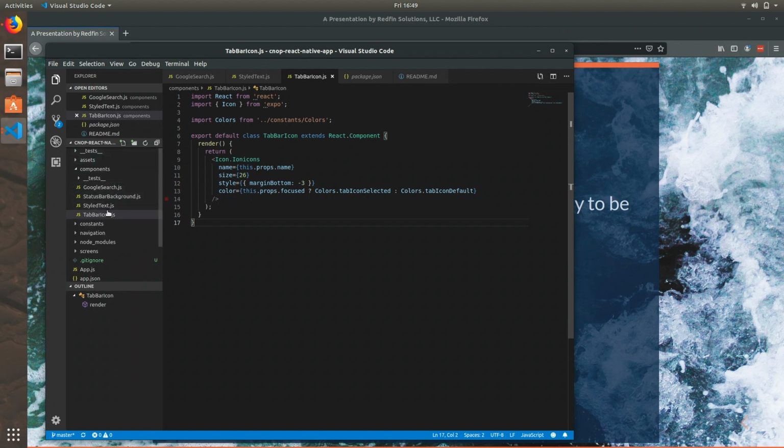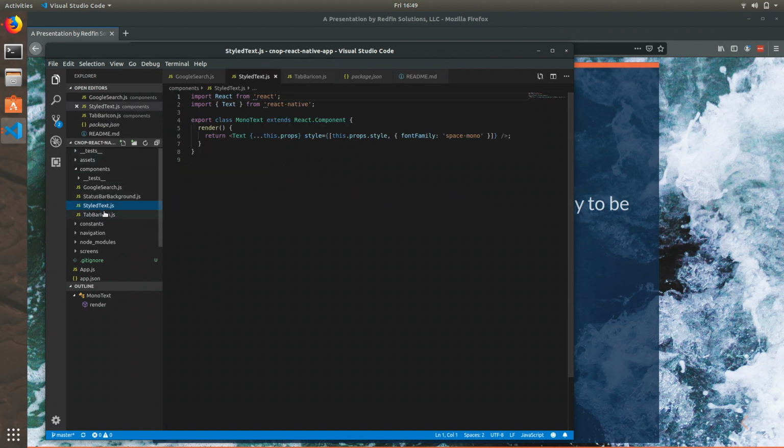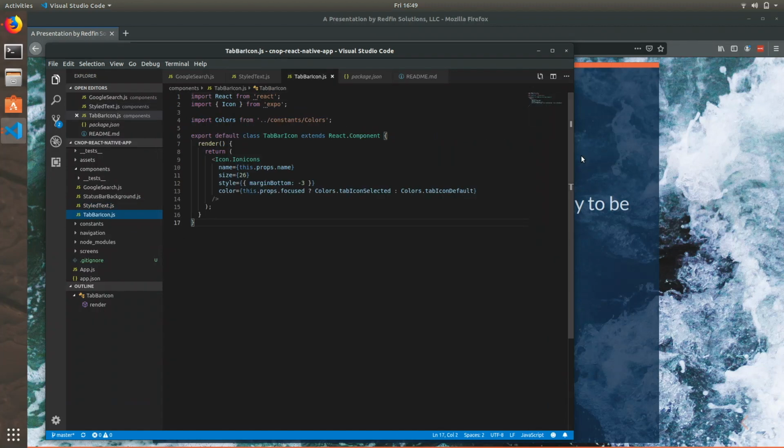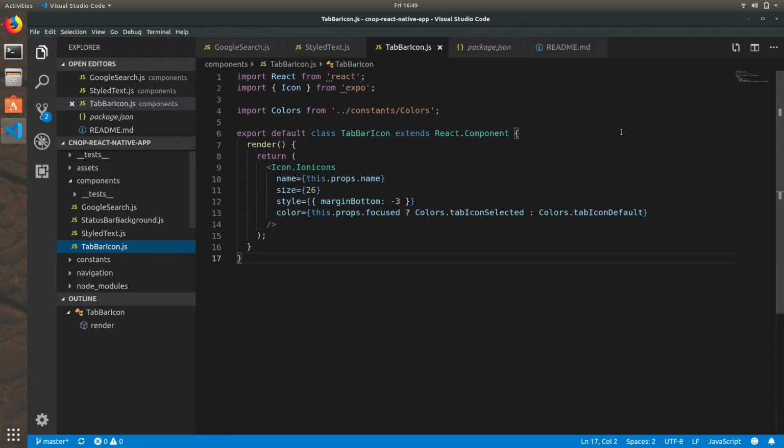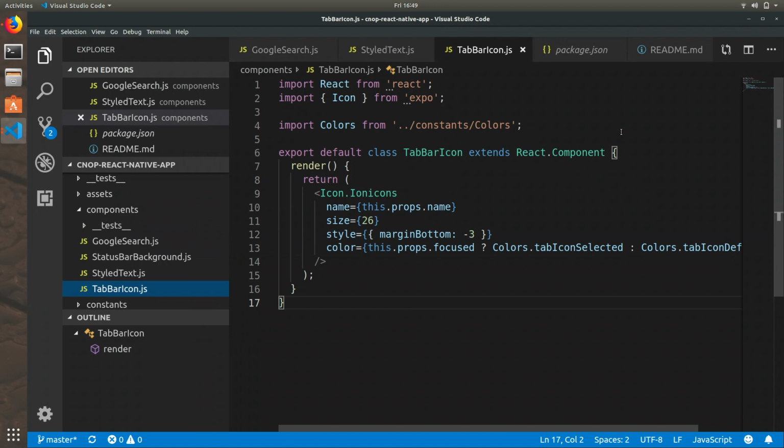Let's go for an easy one. Here, you guys can see this. Can everybody see this, or is the text too small? How about that? All right. Yeah, that's good. So this is tab bar icon. It's used in React Native navigation. That's a library you can pull in. It's just a little icon that goes in the navigation bar. It's a very simple one. This is all it looks like, and all it has is the render, because all it is is an icon to render. It's a very easy component to make.